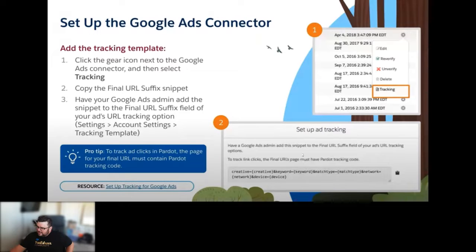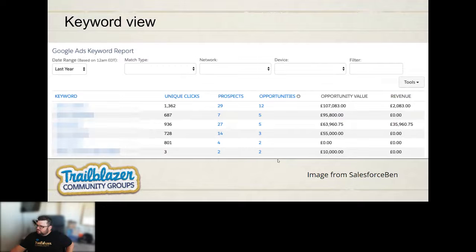Have a Google AdWords ads admin add the snippet to the final URL suffix of your ads' URL tracking options. You add this to the final destination URL for all your ads, having the creative, keyword, match type, network, device. This enables you to filter by match type, by network, by device to hone in more closely on your keywords.